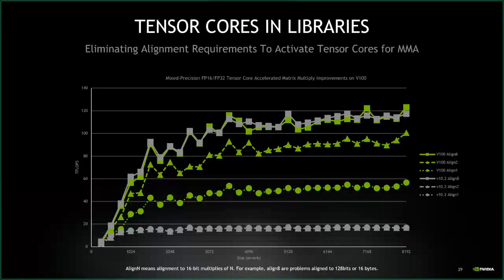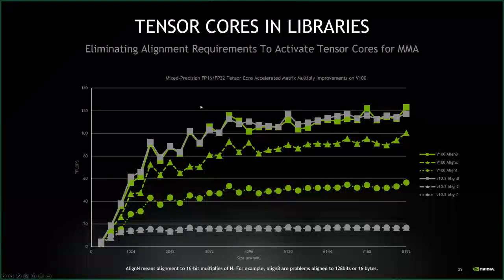But that still left a lot of performance on the table, in particular for applications where it was hard for the developer to get to the place where the matrices were being multiplied and actually do things like padding and realigning. For those cases, as much as we would like people to get things into the optimal configuration, they couldn't, and so we were leaving performance on the table. Now we can see the difference here. I'm showing it all on V100 so we can do apples to apples.